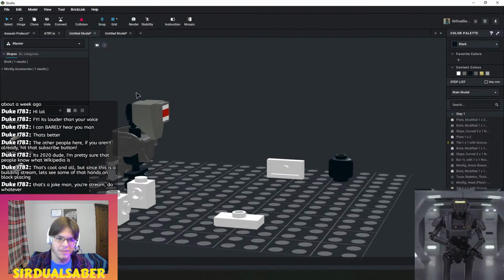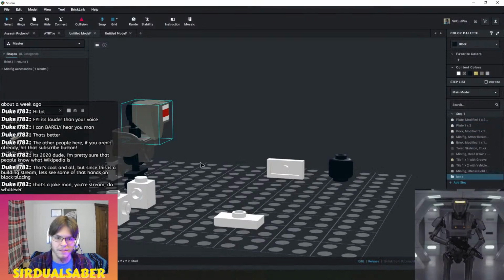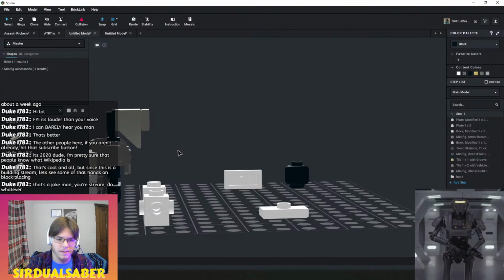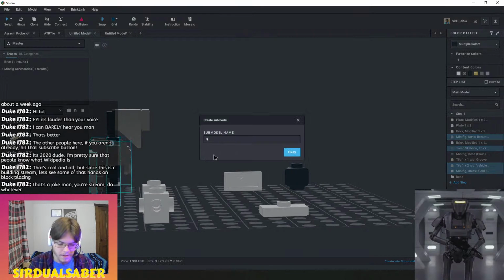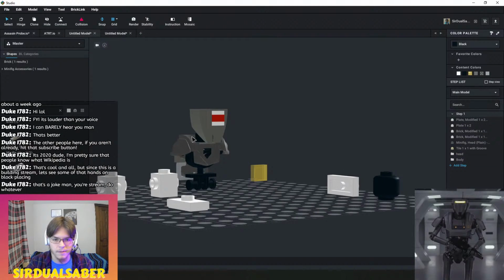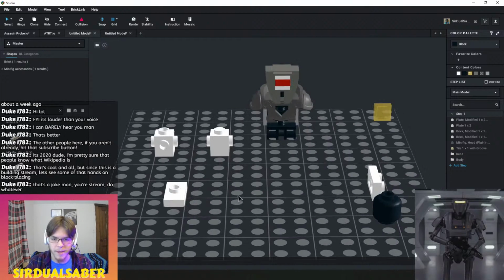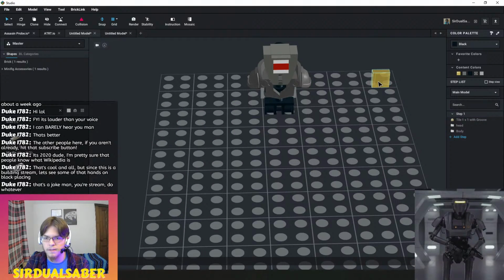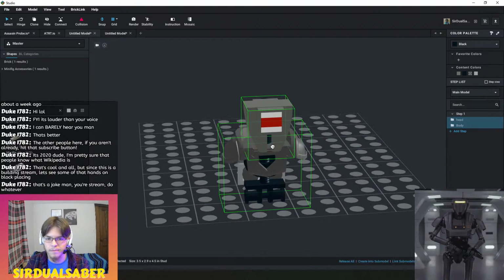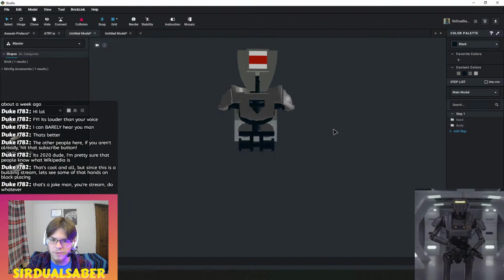Let's go ahead and make some submodels so this won't be irritating. Submodel create. Make that the head. And then we'll make this the body. Okay, so we got the head, which you can easily remove, and then the body, which can be removed from that. So now, if we get rid of all our clutter, we'll get rid of that for now. We just have this left. So now we gotta work out how the legs and arms work.